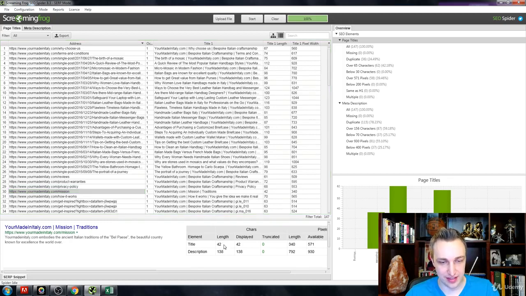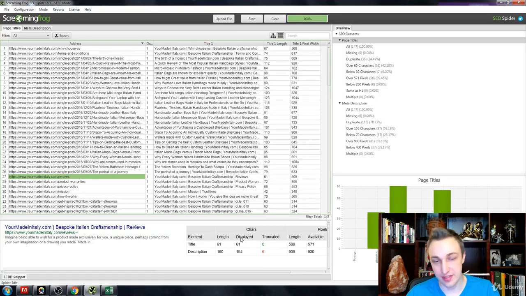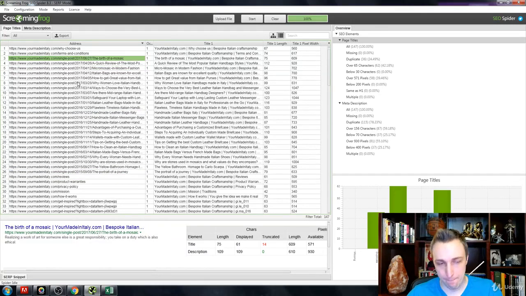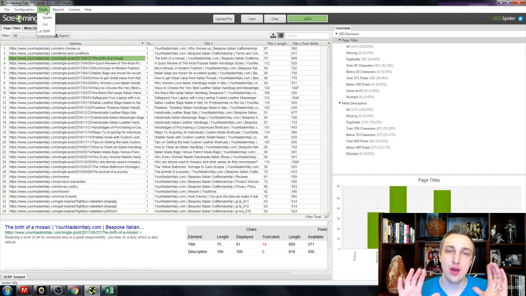Because obviously it's quite short, it's only 42. We can really go up to about 60, anywhere from 67 to sometimes 70. It all depends on, again, the pixel count as well. But with that being said, that's really what these modes are for, just different ways to preview what you're already looking at, what you already spidered, and what you already pulled. So not too much of a real difference.